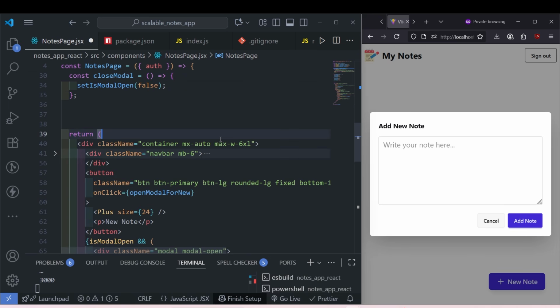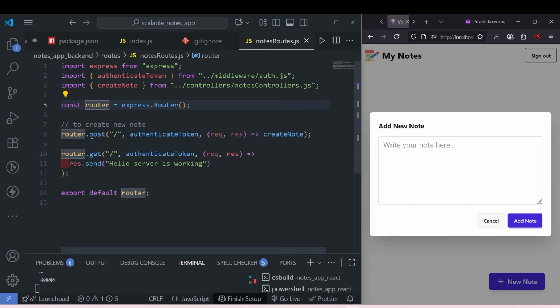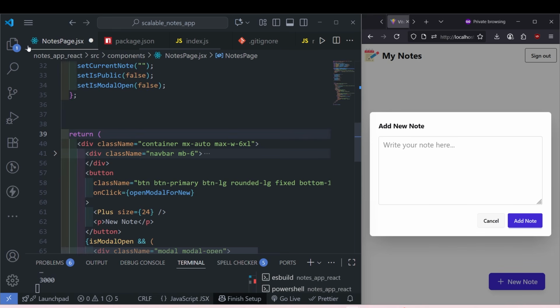Now we need to call our backend for saving the node. Here we have created the nodes route, and if you post on the /nodes route, then we need to pass our access key so that we can verify the Cognito user, and then we'll give the option to create a node. So we need to call this endpoint, but we need to also pass the authorization JWT access token to verify whether we are authenticated or not.